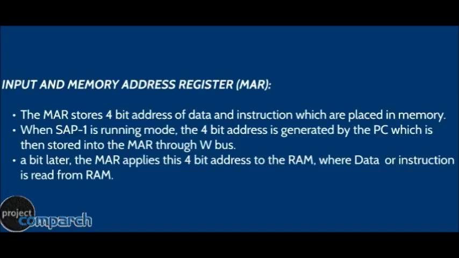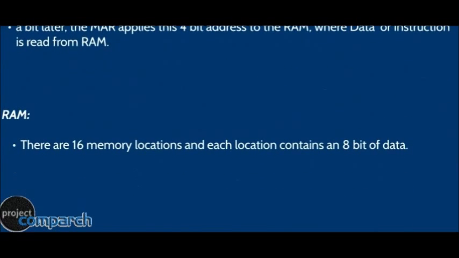When SAP-1 is in running mode, the 4-bit address is generated by the PC, which is then stored into the MAR through the W bus. A bit later, the MAR applies this 4-bit address to the RAM, where data or instruction is read from RAM. There are 16 memory locations and each location contains 8 bits of data.